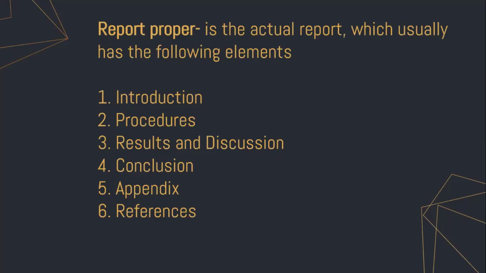And the report proper is the actual report, which usually has the following elements. So these are the parts that contain the research investigation. First is the introduction, second, procedures, next, results and discussion, fourth is the conclusion, fifth is the appendix, and the last one is the reference. When we say introduction, the purpose of the introduction in general is to present the objectives of the report.